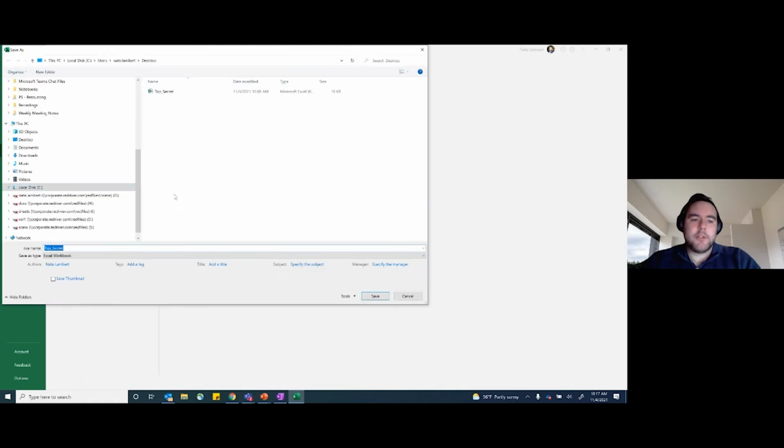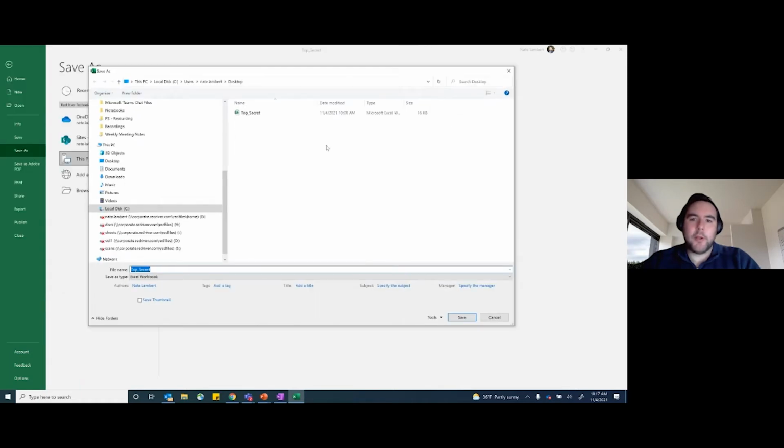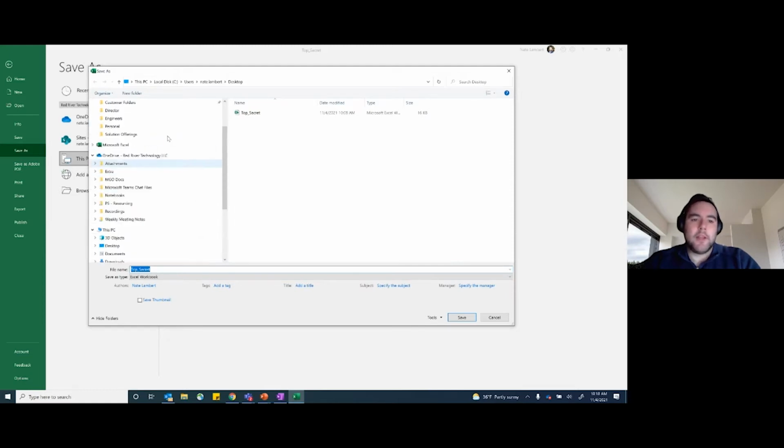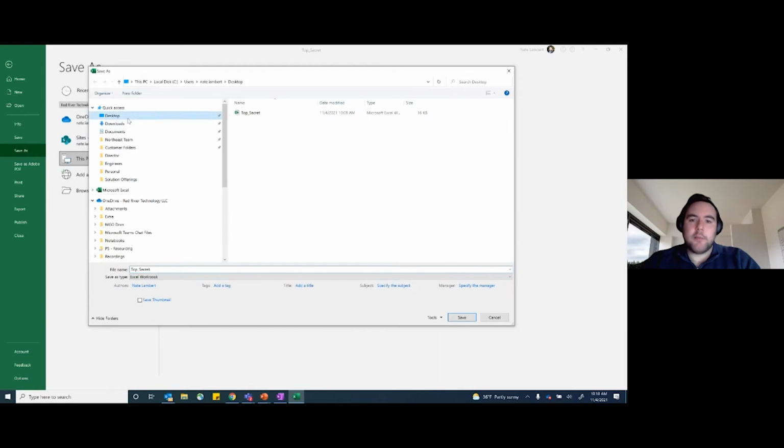In this instance, what I'm going to do is I'm going to browse so that I open up this more legacy Microsoft save window or Windows view you're probably used to seeing. I'm then going to find the desktop or repository that I'd like to store it into. And I'm going to confirm the standard things I confirm when any file is being saved, just its name, the type, who the author is, if I have any tags or anything I would like to put onto it.